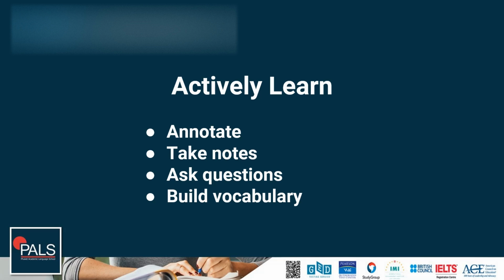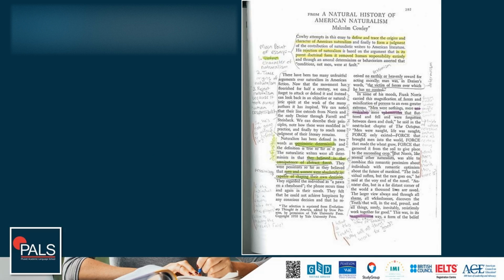And going back to vocabulary, understanding and remembering the terms related to social studies will help you on the test. You're going to be able to recall things for the fill in the blank questions, and you're also going to be able to understand the passages better. Building your vocabulary is also going to help you in the future, so why not? Here's an example of an annotated text. You can see they've used color coding, underlining, and then notes in the margin.